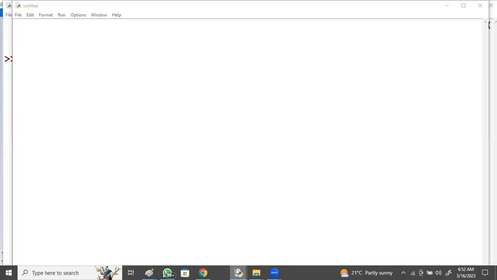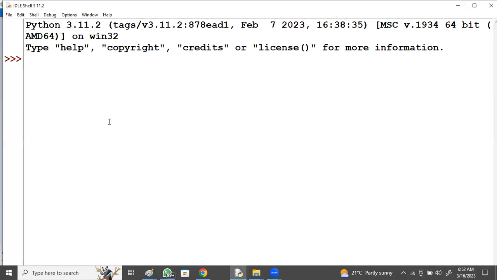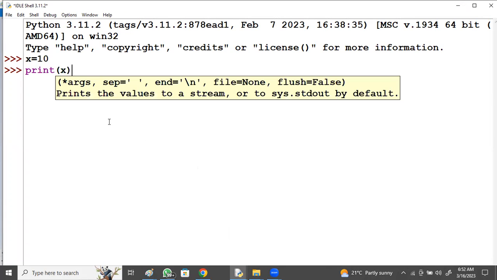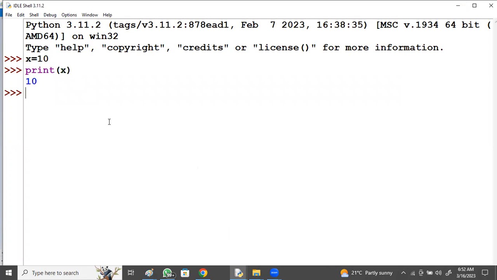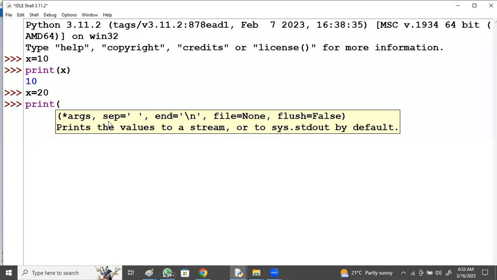So here, one second. Now try in interactive mode: x value is 10. Print x, it prints 10. Next, x equals 20. Print x. It always prints 20.